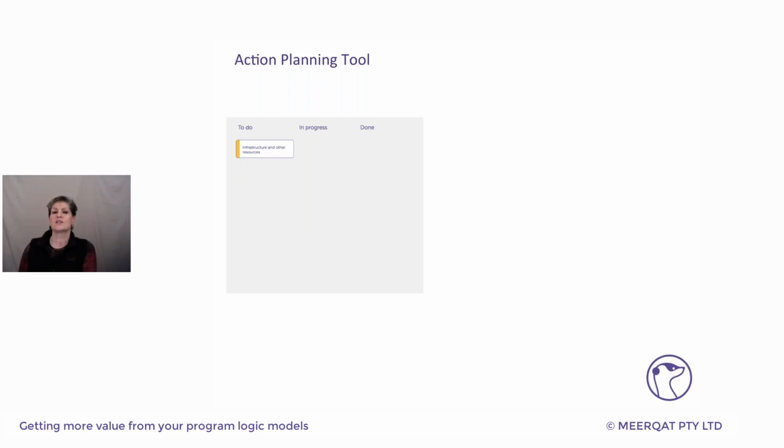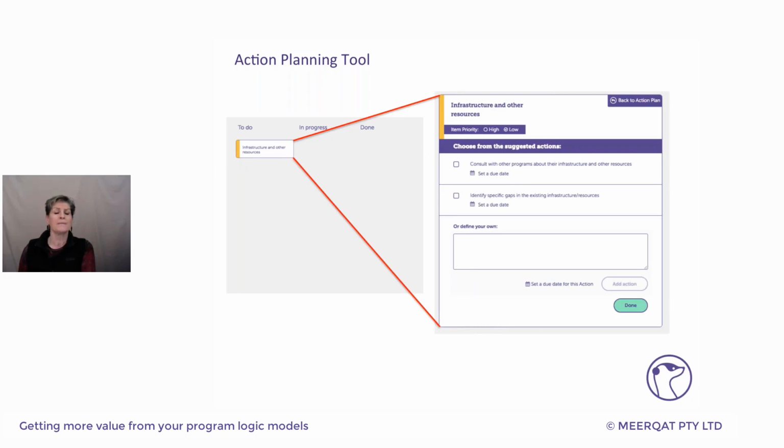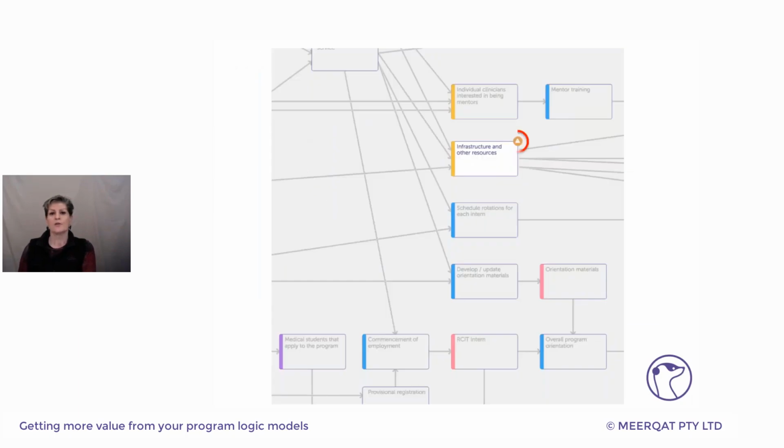Now, if you use the suggested action plan section when you were setting up the node in the Basemap builder, then any tasks that you included are actually shown here. And the group can decide to choose those to include them in their action plan or not. And they can also add other tasks down here based on anything that was discussed in the course of their assessment. So when the node is closed and we return to the map view, you can see that icon appears in the top right-hand corner of the node, reflecting the consensus rating that was given by the group.